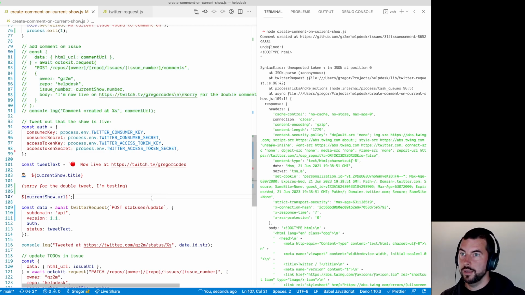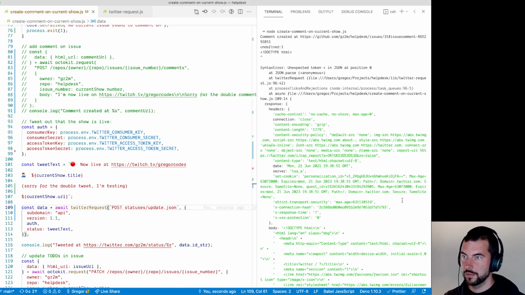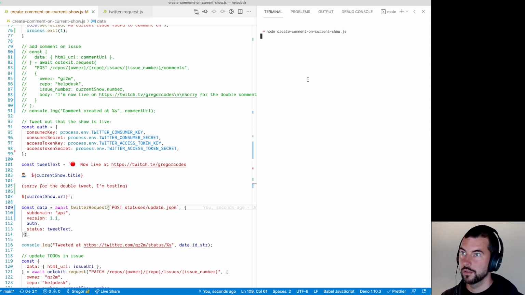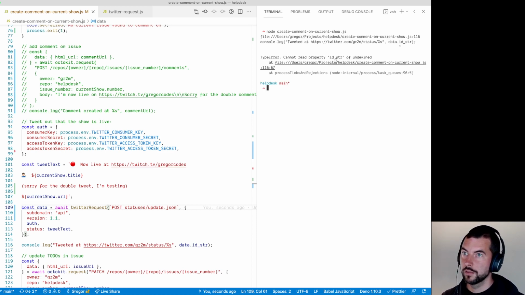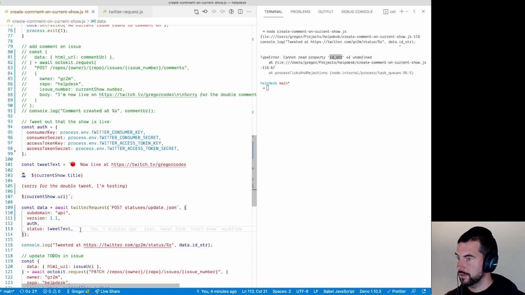Unexpected token in JSON. There is something about ID string undefined.